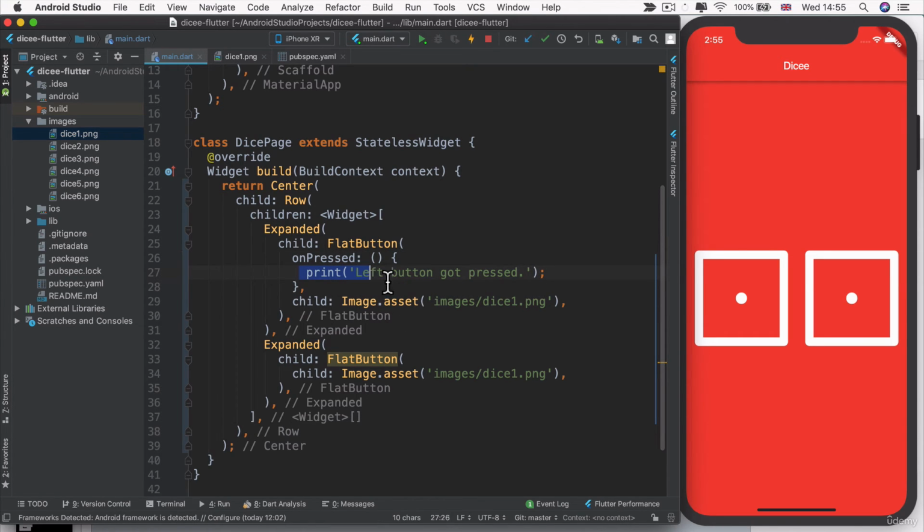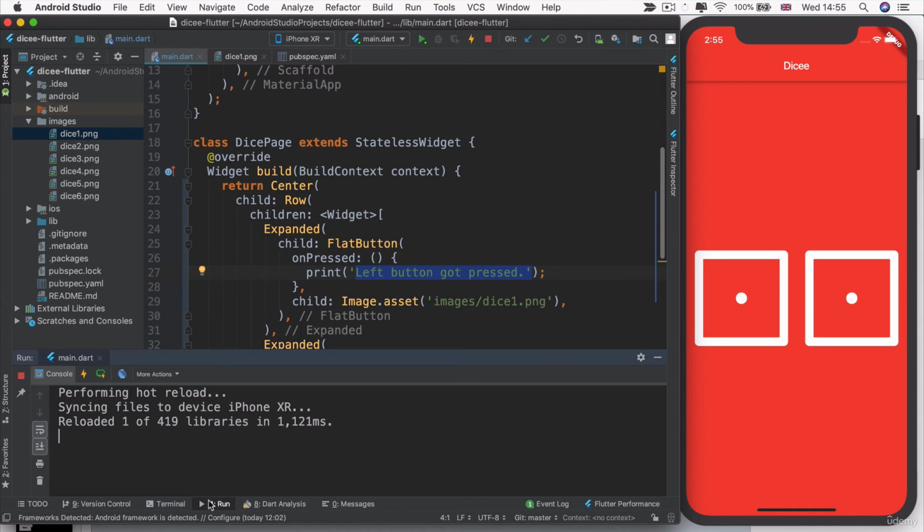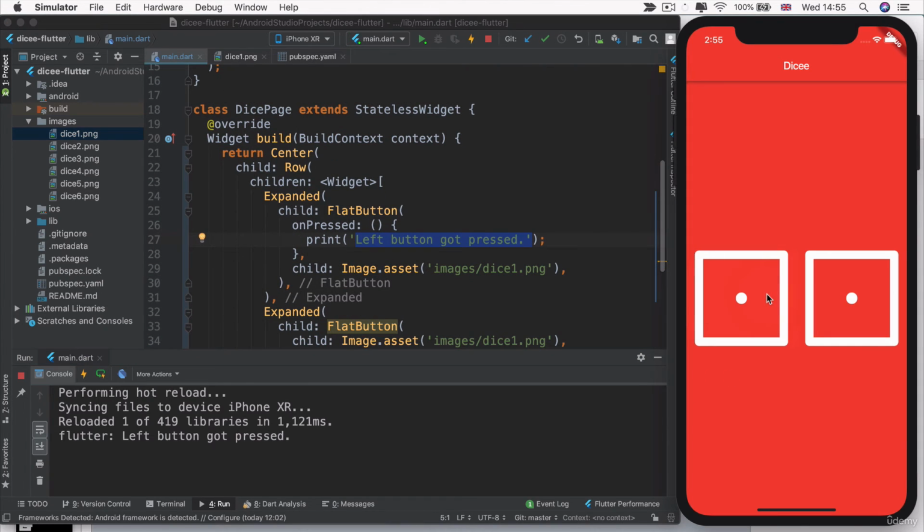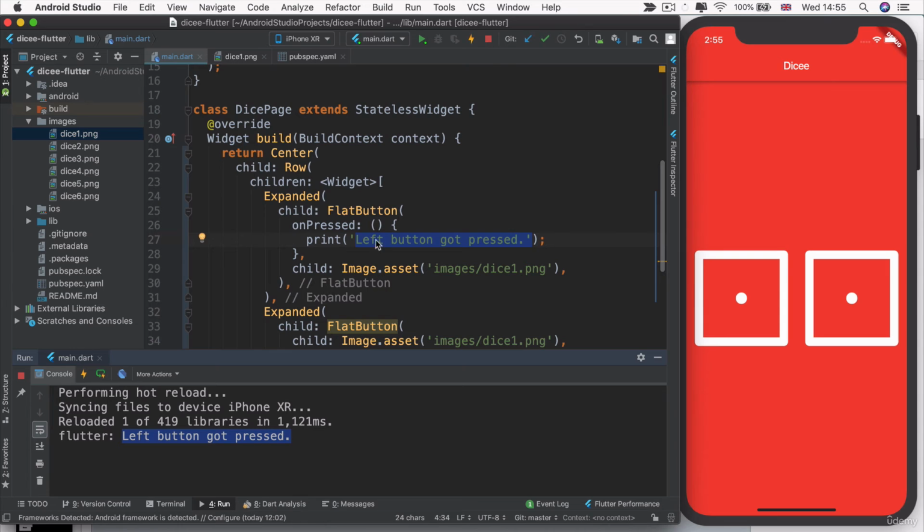And in this case, we're telling it to print this piece of text into the console. So let's open up the console and let's see what happens when I click on this button. And you can see we get a message from Flutter, which is our app over here, and it says that left button got pressed, exactly what we told it to print.